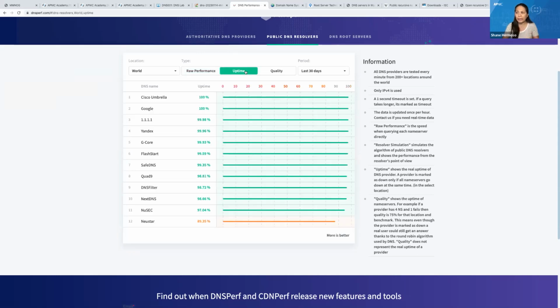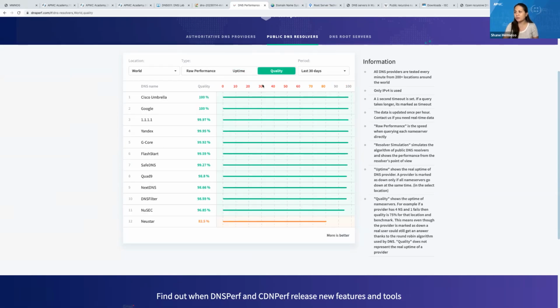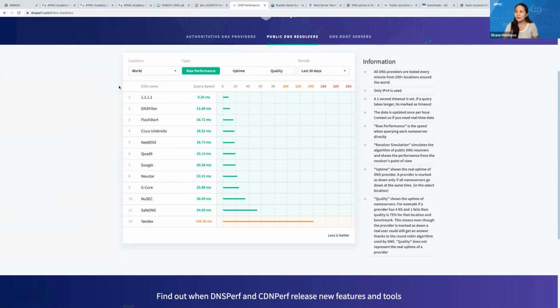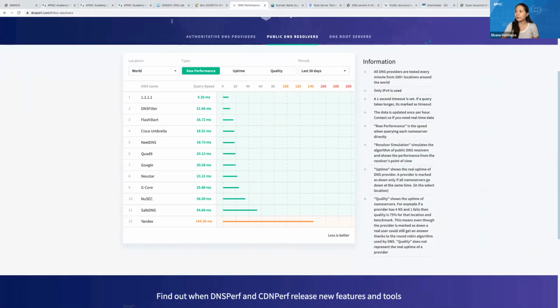Obviously, it's not the end all and be all of everything. Latency is good, but you want also stability. You want those DNS servers to be available all the time. So the uptime should be close to 100% whenever possible, and also the quality of the query. So you can look at this list if you are considering using public DNS service for your network or for your clients. So that's a good resource to make use of.